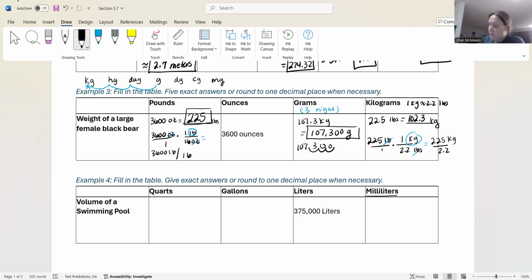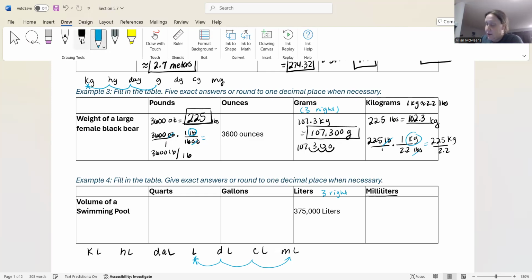So let's go ahead and look at the metric system here. So we have kilo, hecto, deca, ooh, put an A. Remember, deca is DA whatever, and deci is just D. So DAL. A single liter, deci, centi, and then finally milli. So we've got 375,000 liters. We want to convert that to milliliters, okay? So we're starting here at liters, and we want to move to the right 1, 2, 3 times, okay? So we're going to go 3 to the right.